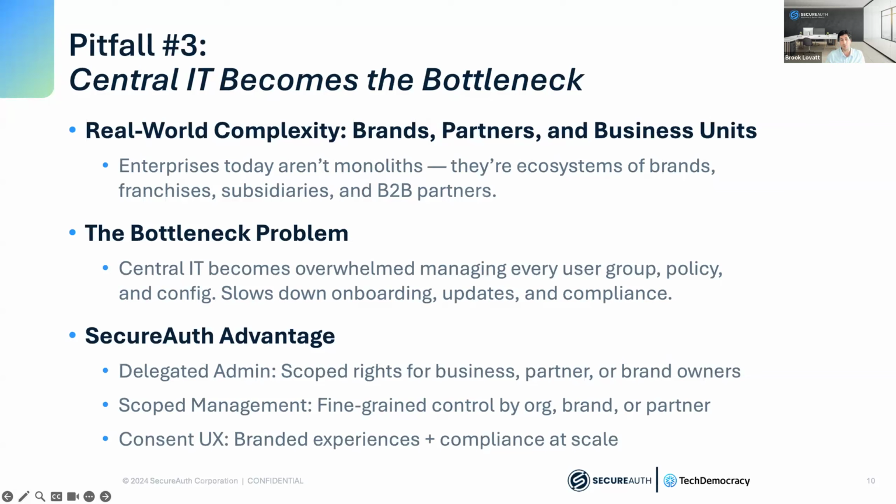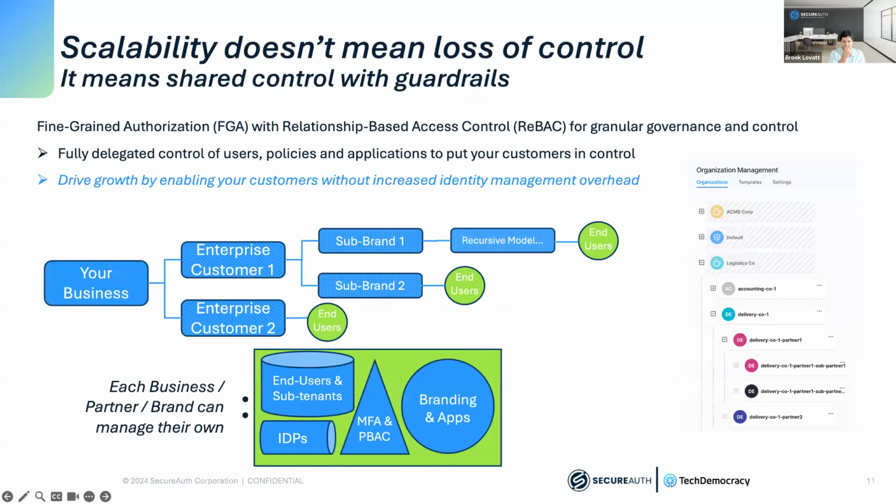And last, and probably most importantly, you need to be able to allow those individual brands to own their brand, right? You need to be able to present a screen to the end user that's going to actually show what you want to show. So the way this is generally approached is through subtenancy. So you can have information flowing in multiple different directions. So here in this little tree that's turned on its side, you can see a business, it has enterprise customers, they have sub brands, and this recursive model is used so that you can get information to the users that comes from one or more of the higher points in this tree.